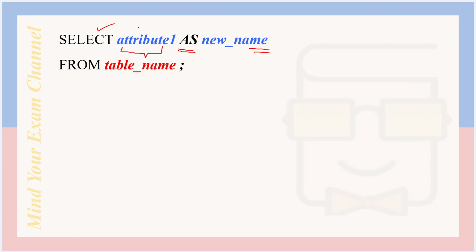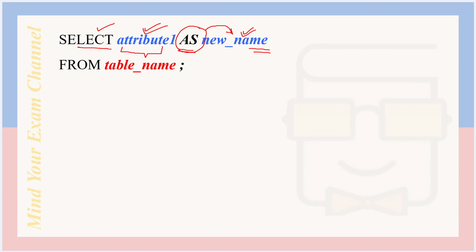You will write the select keyword followed by the attribute or the list of attributes that you want to display, and with each attribute that you want to rename you will write the keyword as following the original name of the attribute, and after this keyword you will write the new name of the attribute that will be shown only in the output. This keyword will not change the name of the attribute in the table. Only while displaying the result, temporarily this particular new name will be shown instead of the actual attribute name.